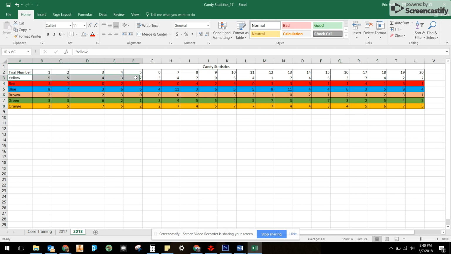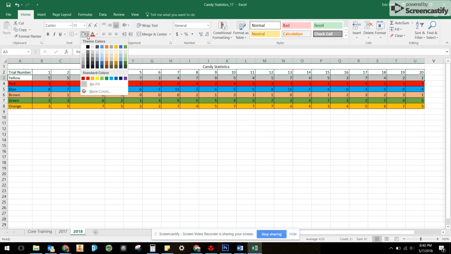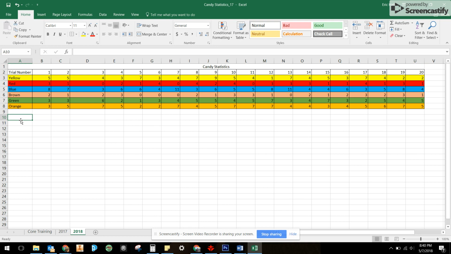And then for each color, I highlighted each row, and then I filled those with color underneath the font. I just filled it and I chose a color. I tried to choose shades of the color that are easy to read still, but you can go with what you feel there. So I've got that formatted. It just makes it look a little more clean and professional, and that's kind of how you can impress future employers and teachers and people like that as you move forward using Excel. It's a nice thing to do.